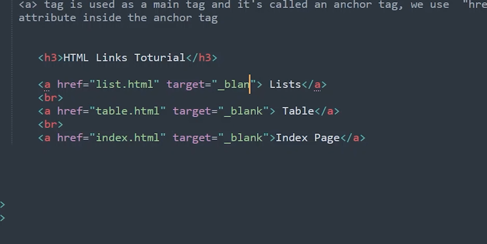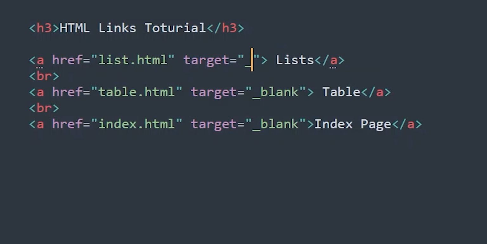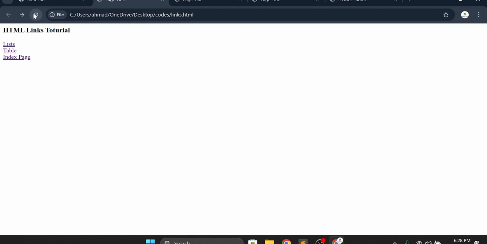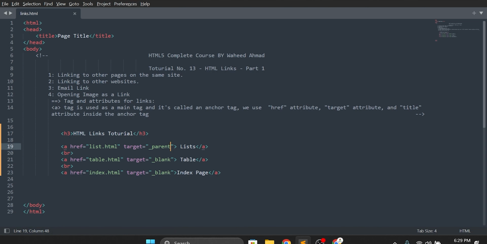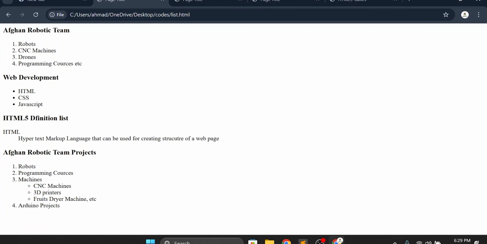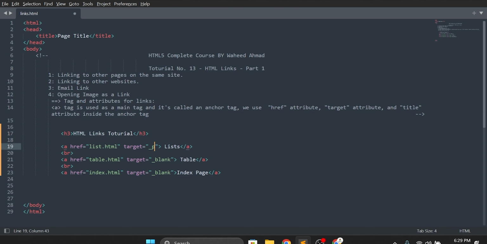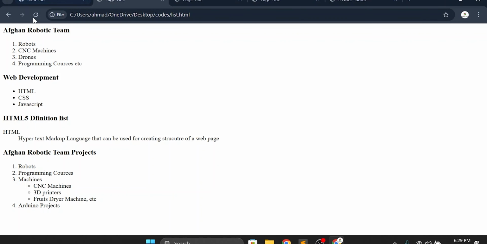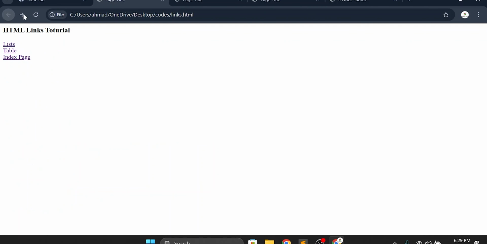That is the default value, parent. Save it, refresh it. For the list link we give the value parent. Now if I open it, it will open on the same tab, but this is the default value. I will change it to blank again, save it, refresh it. Now list is opening in a new tab.